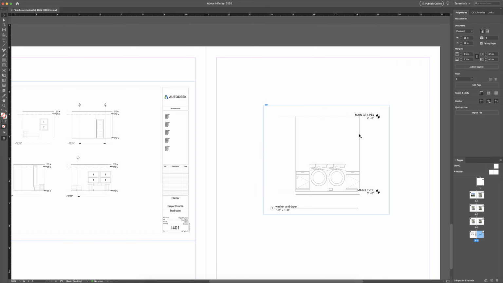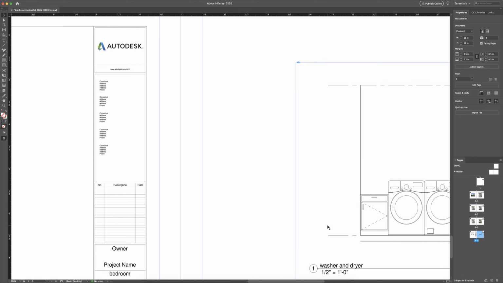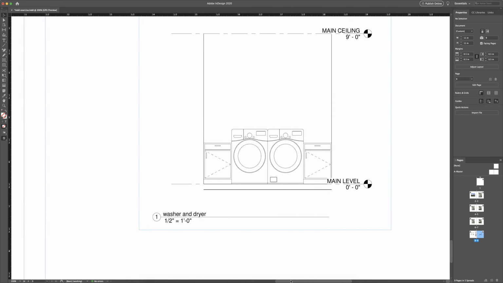In part 1, I talked about the different display performances. So you can see that this might look a little bit pixelated. If I right click, I'm going to see what my display performance is at. It is at high quality display, but I think right now my graphic card is just having a little bit of a hard time because I've got so much on my screen.